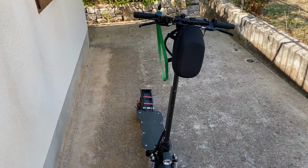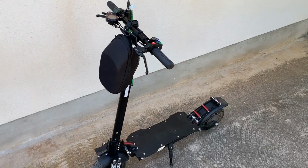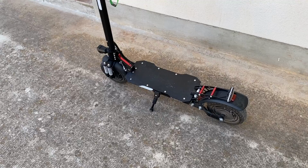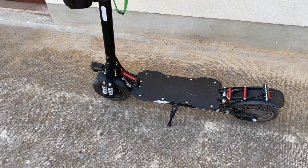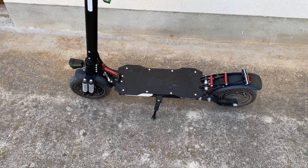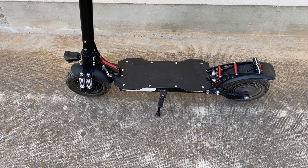So am I satisfied with this $660 scooter? Absolutely. For that kind of money, I'm more than satisfied. I would like the range of the battery to be a little bit better. I didn't want to take 17 or 21 amperes. I took 24. Not super happy about the battery, to be honest. Maybe I should take even the larger capacity battery.